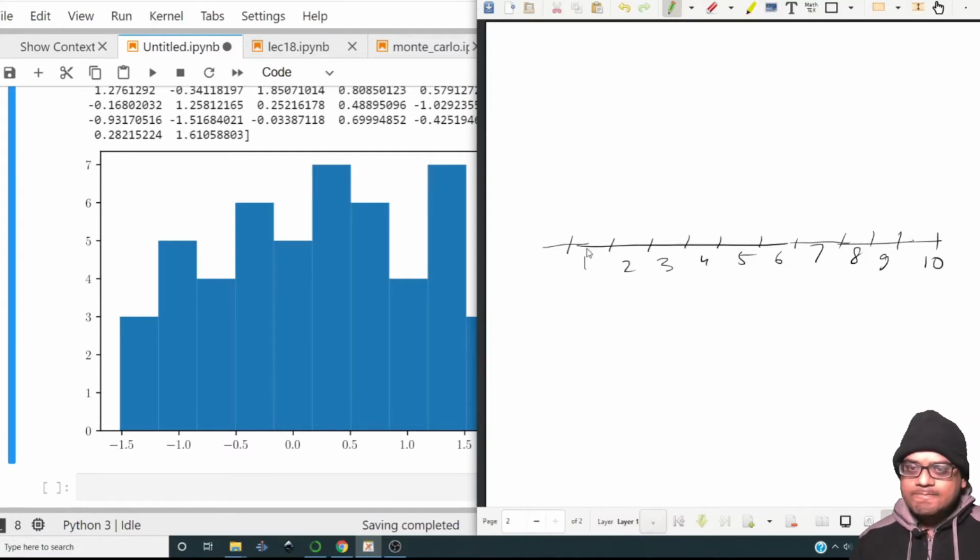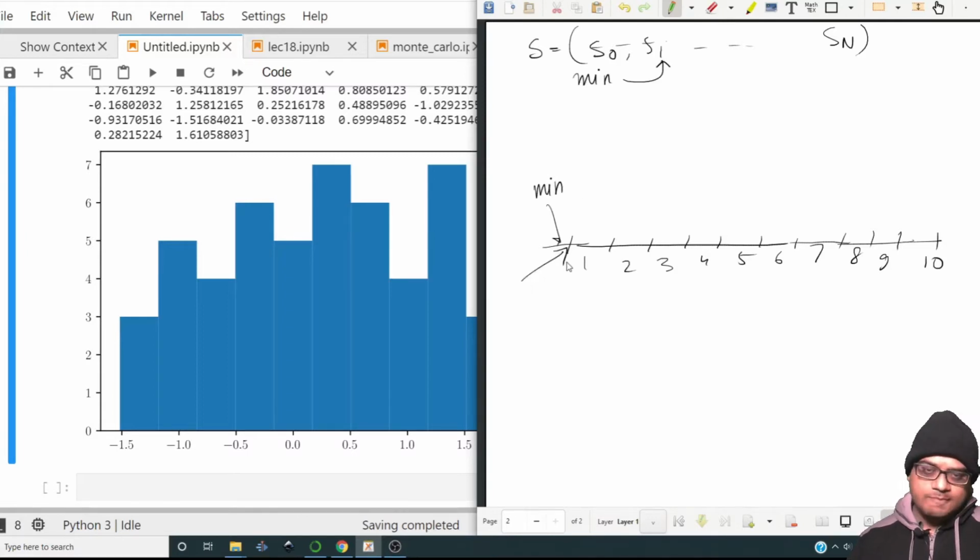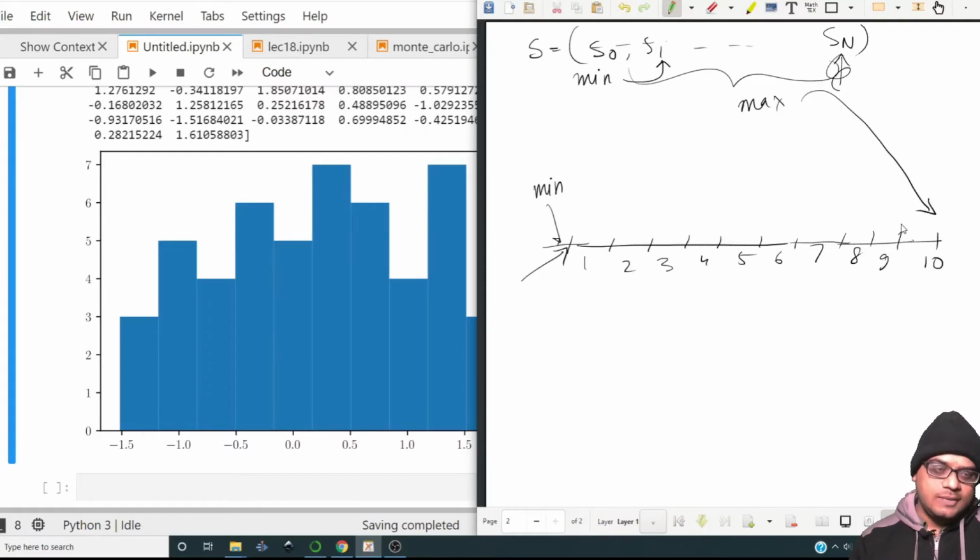And what is the edge of the bin? So this will be the minimum value. So what we have is a bunch of samples, S0, S1, all the way to Sn. So it will find out the minimum value amongst these, fix this as the leftmost edge. It will find the maximum value out of all this, and it will set that as the rightmost edge. Then it will split that domain into 10 bins. Okay, it's like taking a linspace, and then it will loop over all the values S0, S1, and it will see inside which bin it lies.